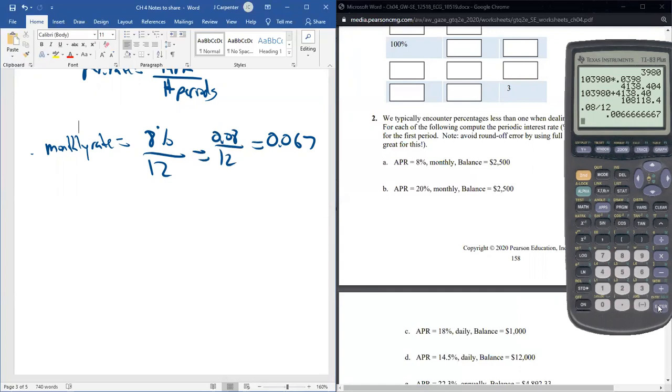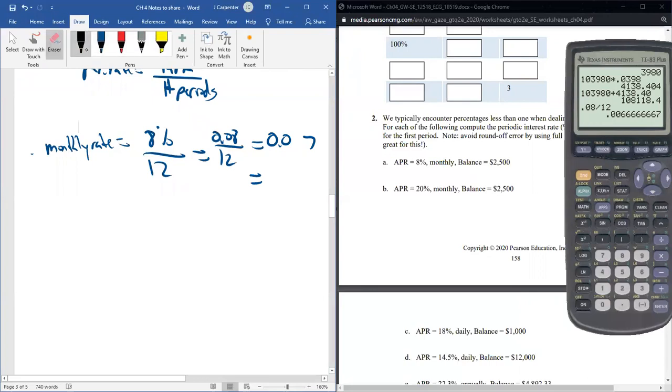Now, that is an actual answer, but it's a decimal. We like to see our rates as percentages. The annual rate was written as a percentage, so let's convert this to a percentage. I'm missing a 0, aren't I? Yes, I am. That was 0.0067. So when you move the decimal right twice to convert it to a percent, you get 0.67%. So an annual rate of 8%, paying down a loan 8% over a year, is very similar to paying 0.67% every month. So there's our monthly rate.